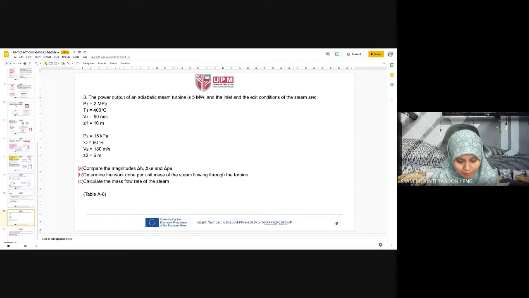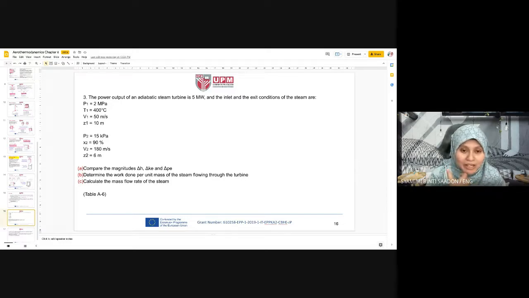It's about steam turbine. So when we mention first, let's look at the keywords or the important words in the questions. What do we know? It's a steam turbine. Turbine. When you talk about turbine, what is the process? The process that occurs in a turbine? I'm going to ask someone at least to see whether you understand the process.